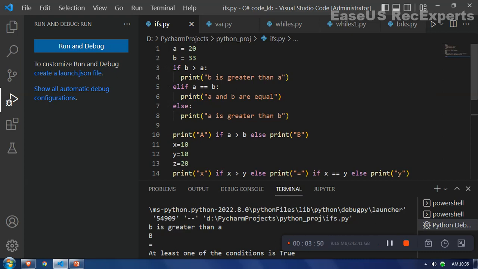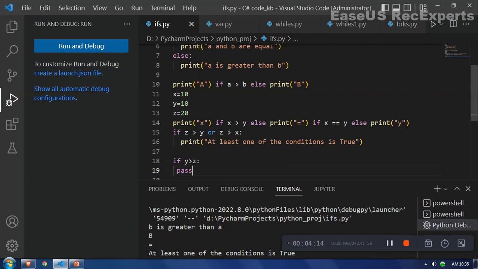So if all these previous conditions are false, then it will be assumed that the else part is true, and the set of statements will be printed. Here in my example, the first condition itself is true, b is greater than a, so this is printed.